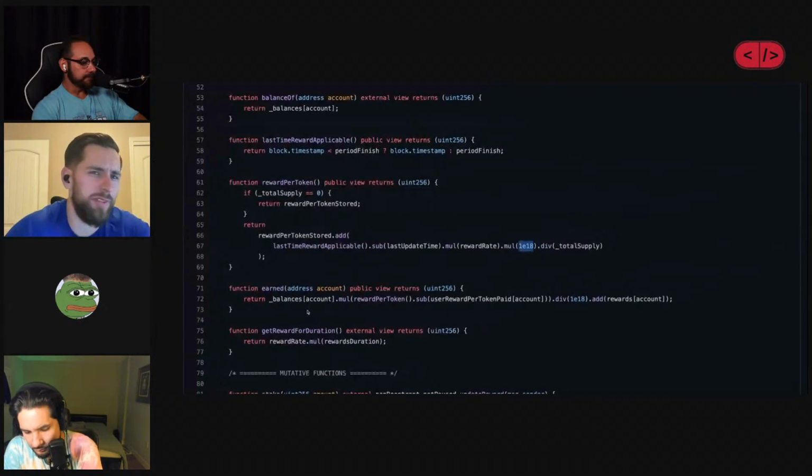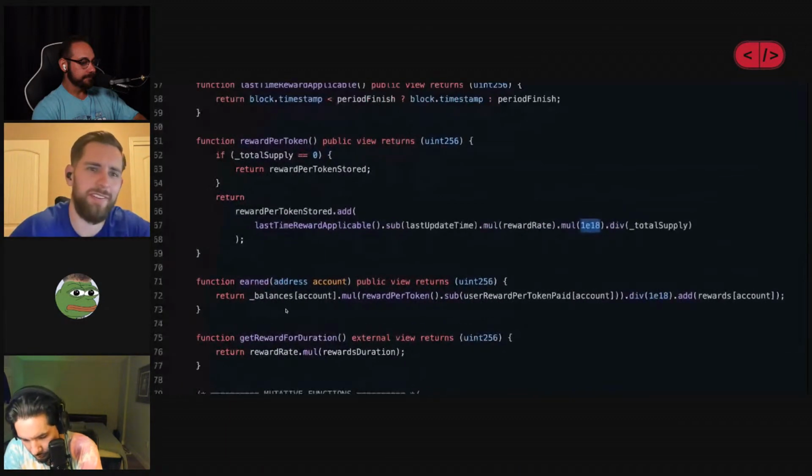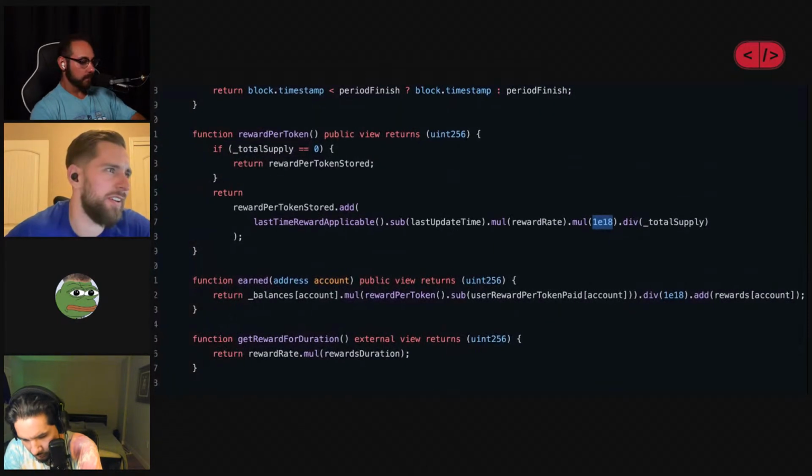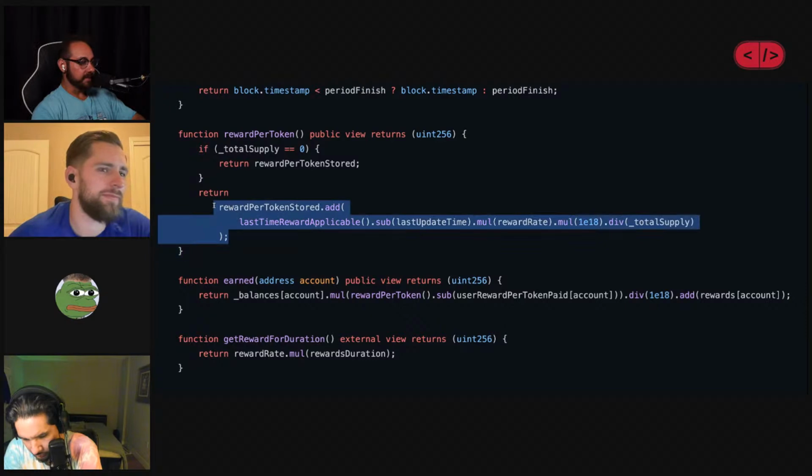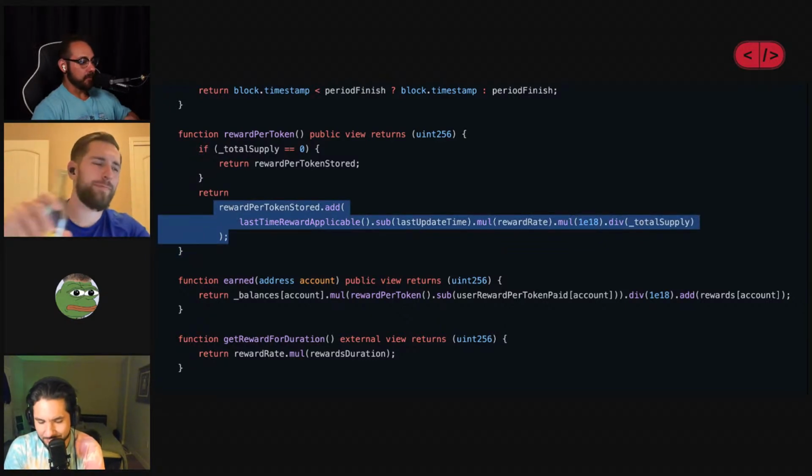Yeah, it looks like you multiply it and then you divide it by the total supply. I think that's where they do the logic for the APY that you get. I'm pretty sure. Okay. At least it's not really ugly. It actually looks pretty good. Upon first glance, you're like, oh, this should be simple.